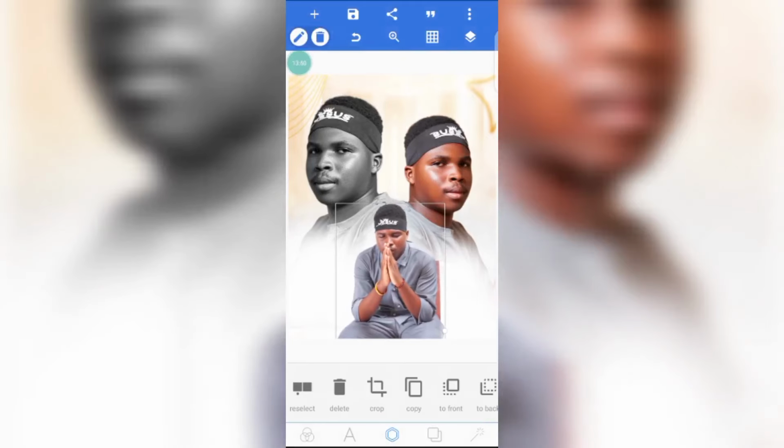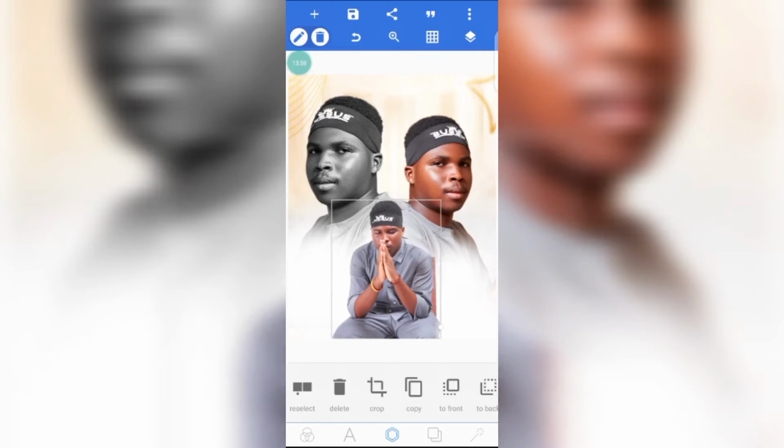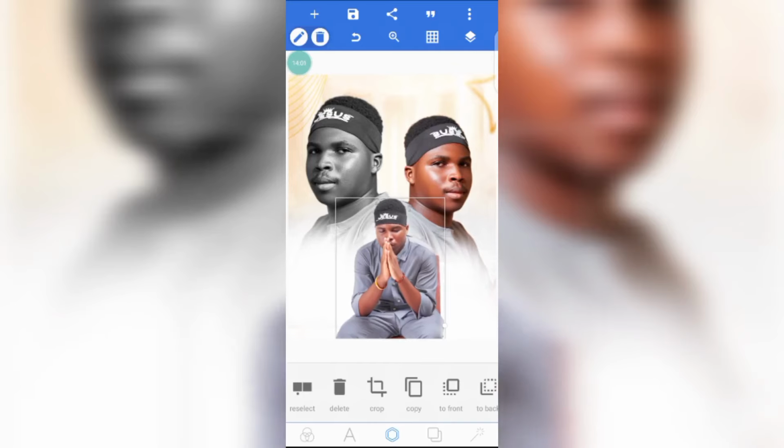Like I would always tell the members of our community, before you recreate anybody's design, try to study that design. By doing so, it will help you understand the mechanics or the nitty-gritty behind the design. Don't be in a haste to recreate anybody's design without understanding how that design was created in the first place. So I took my time to understand how the creator created this design before I jumped into this particular design you are seeing right now.